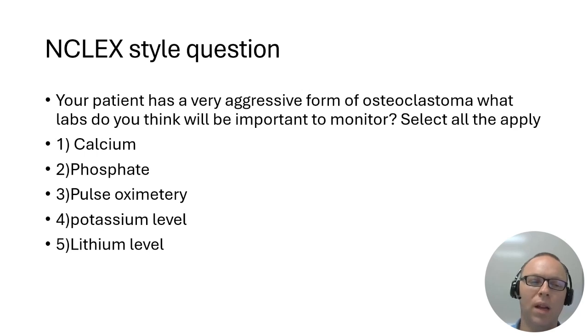Alright, so the answer is going to be calcium and phosphate, right? So once again, what does an osteoclast do? Well, it tears down the bone, right? An oma just means it's a tumor, so it's the tumor of the osteoclast. And so I'm just tearing down the bone left and right, right? What's going to happen is that calcium and phosphate from the bone is going to go into the blood. And so my calcium phosphate level in the blood can go very high. And we're going to want to monitor that to figure out where we're at.